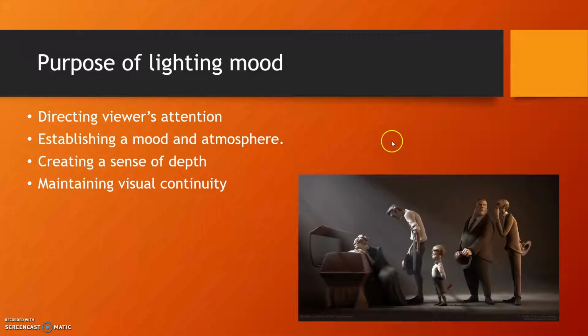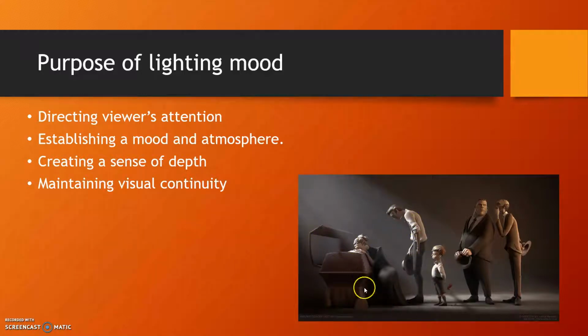Okay, and again, this is another example. Apart from just setting the light in a scene, lighting artists also need to direct the audience's attention. Okay, so in this case, there is a light coming from the left side. What the lighting artist wants to convey is: audience, please look at this left side, as it's much brighter.